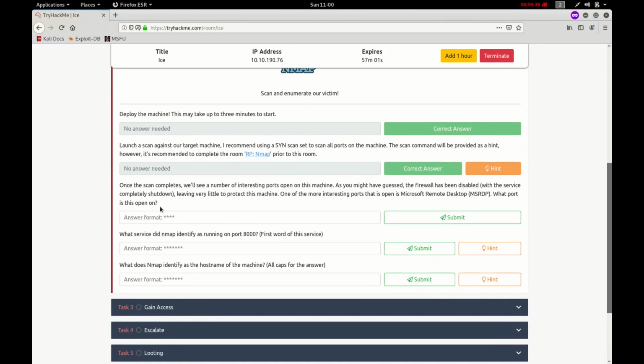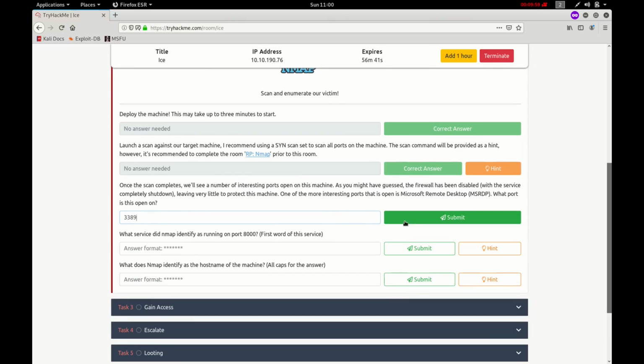This is actually a general question, because the Microsoft Remote Desktop Protocol, MSRDP, is always open on 3389 if it is on any machine. This is for Windows machines, but whether it is on Mac, Linux or whatever, the Remote Desktop Protocol is always open on a port numbered 3389.